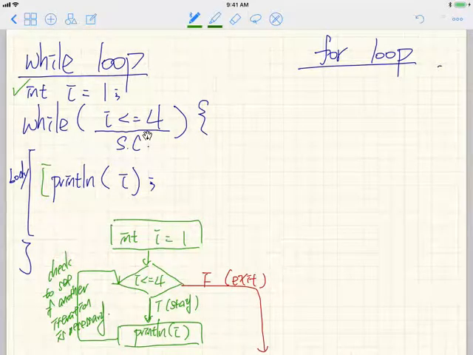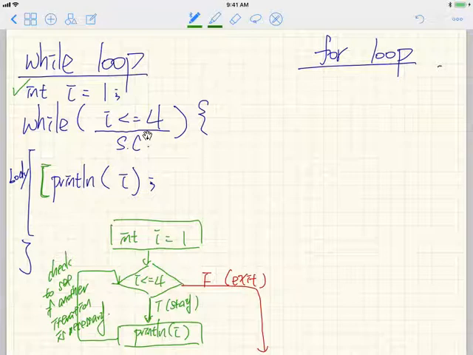In general, if your loop body has more than one statement, you will draw more boxes over here. But in this case, it's simple. Now, can you see any problem over here? Yeah, it never stops. It's an infinite loop. Why? If you choose to use a while loop, which is completely okay, this is a very typical error to have.